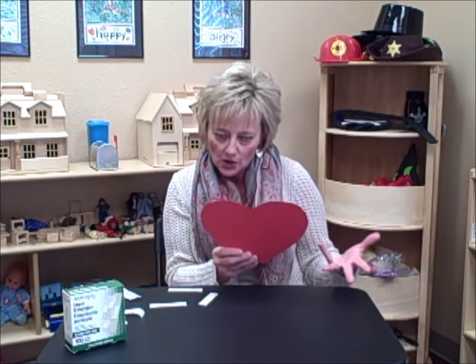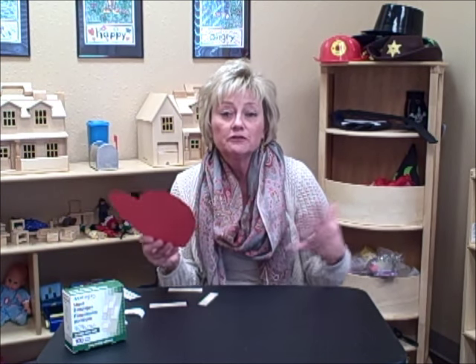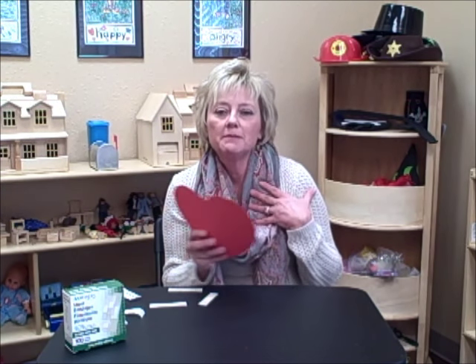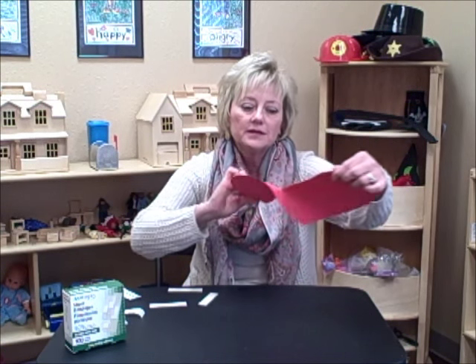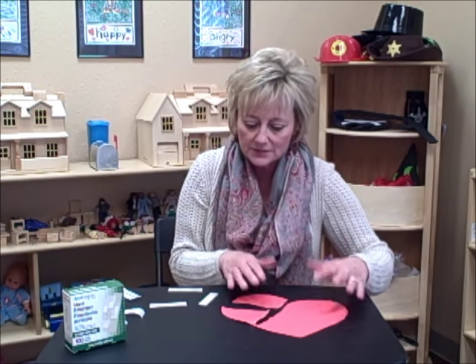We talk with the child — let's say it was a father — about when your dad died you may have had lots of different feelings in your body. Sometimes when something sad happens, we say that maybe our heart feels hurt or broken. We ask them to show us what their heart felt like when they found out their dad died, and we ask them to rip this heart into pieces. With each rip they can share something specific, like 'I was sad because my dad won't be here for my birthdays,' or 'my dad and I won't get to go to the park anymore.'